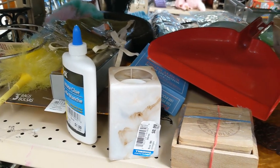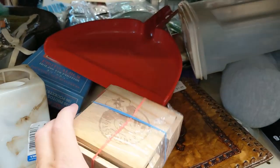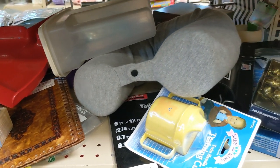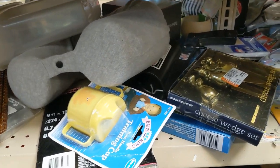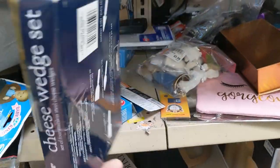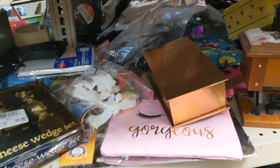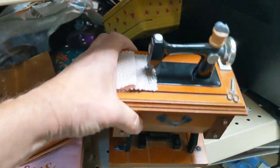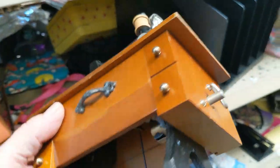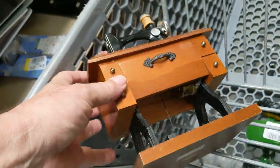When I got to this aisle, the first thing I saw were Mickey Mouse drink coasters for $2.99 — a little too expensive, so I passed. Next was a cheese wedge set for $3.99, really cool looking with little mice as handles, but only selling for $9, so I passed. Then what really caught my eye was this miniature sewing machine. When I picked it up I found out it was also a music box. It was only $5.99 and had moving parts when you wound it up, so I kept it.